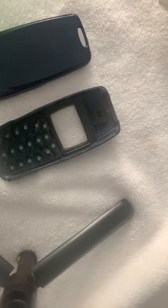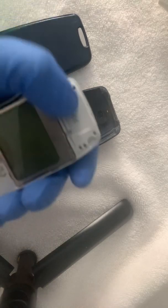This thing will be off the side. I'm gonna dip that really quickly into the water. Look how easy that was. Gone. Now it's clean.